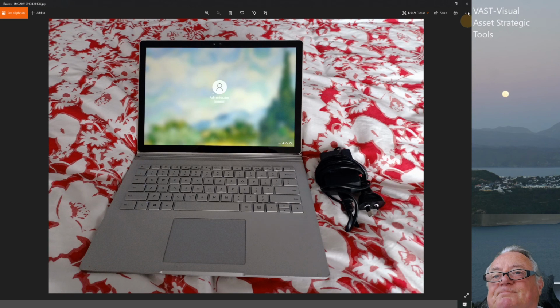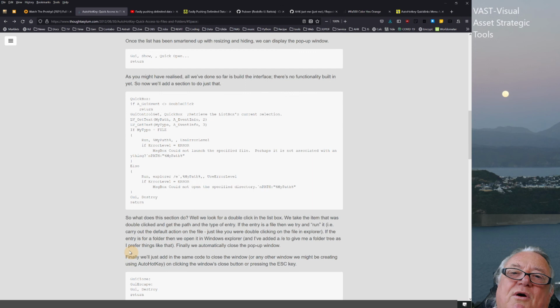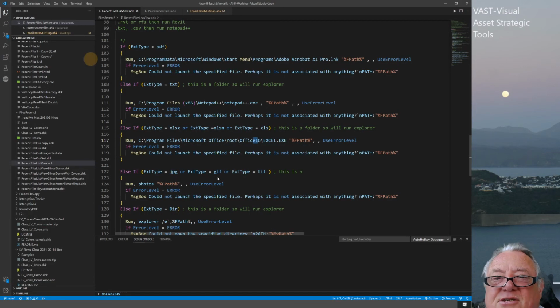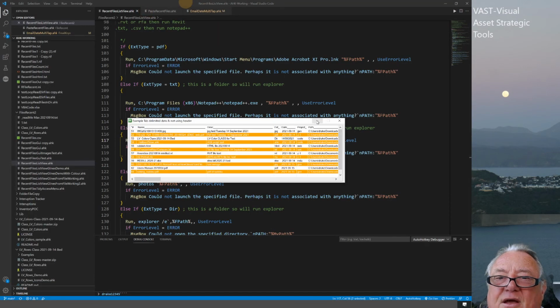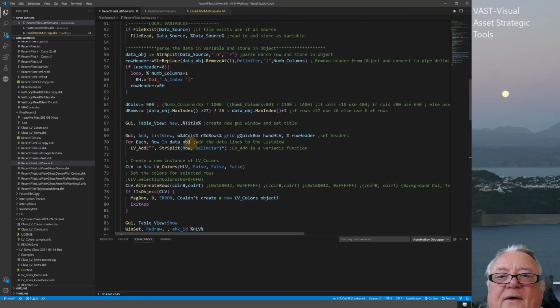Bang, off it comes. So I think what he'd done on his one is that he hid all the other columns, so there's only one column showing. Because I actually wanted to be able to sort, to give people a bit of flexibility. The other thing with this is that it also has the scroll bars, which are quite handy, because part of the code which Joe Glines actually had on this, which I thought was quite interesting, is if the number of rows that you've got is more than 27, then only show 26, and then you can scroll the rest. So again, you can sort that, if you're looking at a very old file or a very new file.